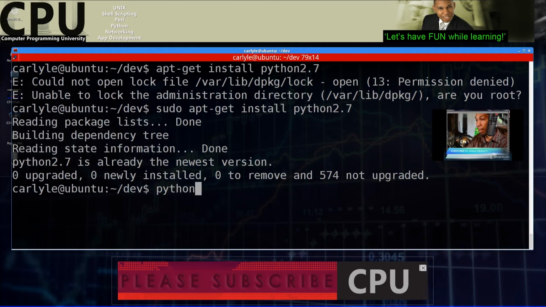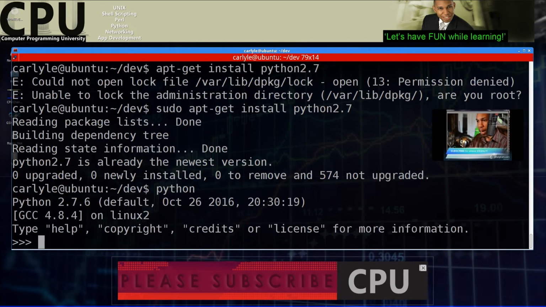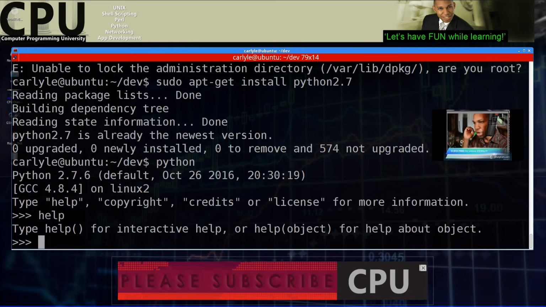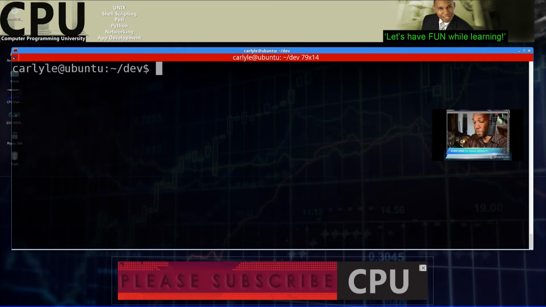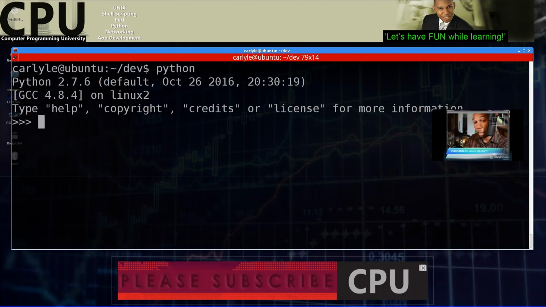So if you type in python, this is what you're gonna get. Python 2.7.6, and it says type help, copyright, credits, or license for more information. So if you type in help, you can see absolutely nothing happens. The reason for that is that in this Python module, whatever you want to call it, things are a little bit different, because basically right now you can type in Python commands. So Python needs to know, are you typing in a Python command or are you one of these menu options? It needs to know what it is you're typing in.